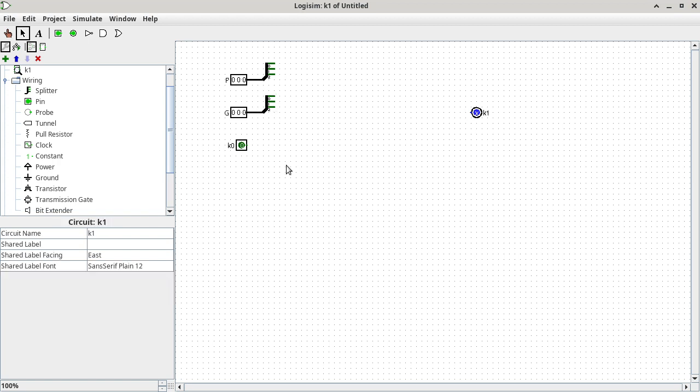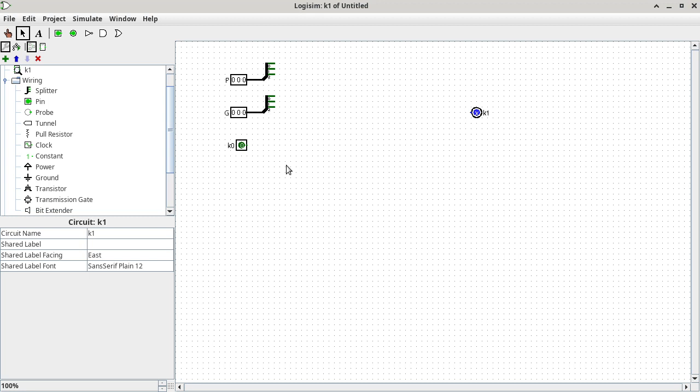So what do I have now? I now have 7 individual bits. From the top to the bottom, I have P0, P1, P2. Those are all individual bits. We have G0, G1, G2. Those are all individual bits. And then we have K0, which is coming from the input pin. So we now have 7 bits available. Doesn't mean that I have to use all 7 bits. I just need to use whatever I need and leave the other split ends unconnected, which is perfectly fine. Are there any questions at this point about how we use a splitter, what the job is, and how we configure it?